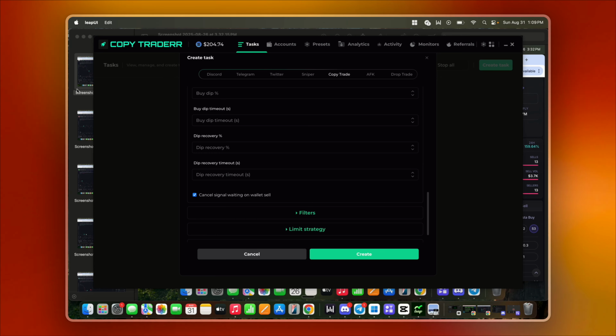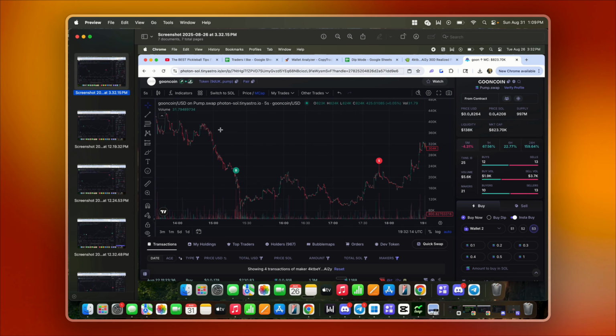And I found that this strategy works incredibly well with traders who buy high market cap coins and who hold for long periods of time. If they hold for hours or days, that is ideal. You probably haven't noticed it, but now you will since I've mentioned it. But if you vet these kind of traders and you go through their last 20 trades, then you will see so consistently that when they buy, there is almost always a huge dip before they sell.